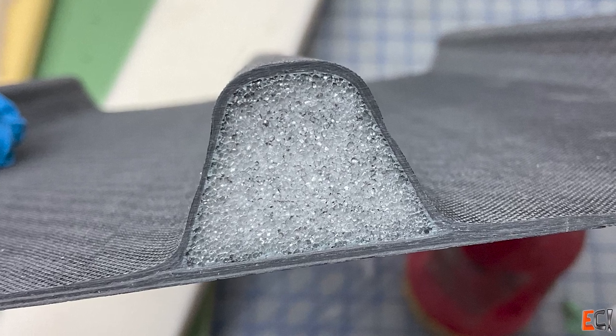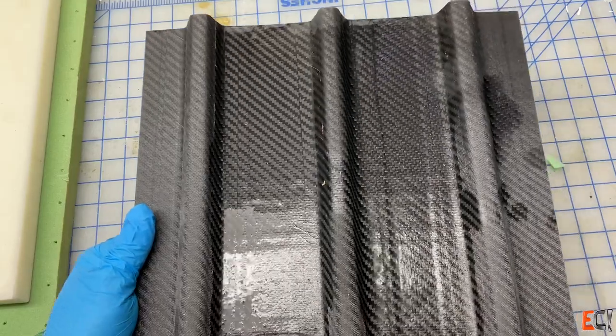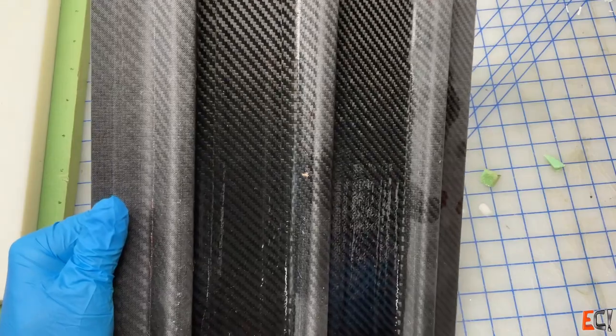So look at that stringer in cross section. You can see the capping. Here I poured a little acetone on top just to show the twill.